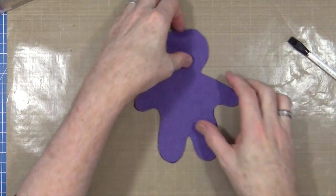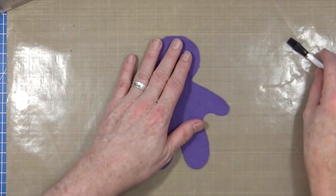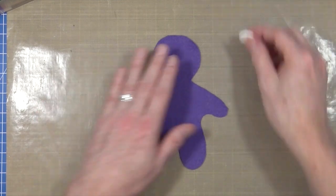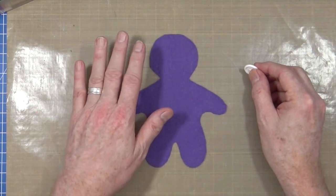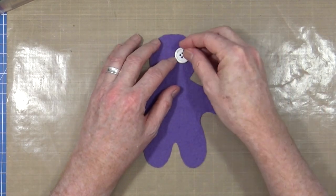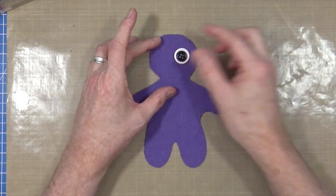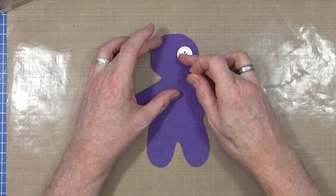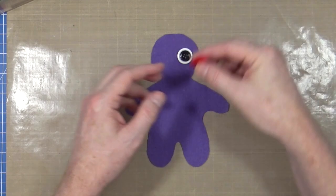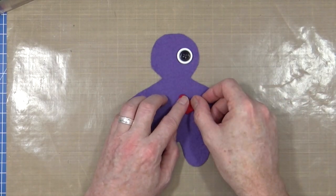Just like that. So the trick with doing these is that you can then just take one, and that's going to become the front. And that's when you can start to decorate, because you need to do all the stitching and the decoration on the front before you stitch them all together. So what I've done is I've gone away and I found a couple of buttons. We've got a large white one and a black one, just for one eye. You'll see why. I've also cut out a little heart from some red felt that I've got.